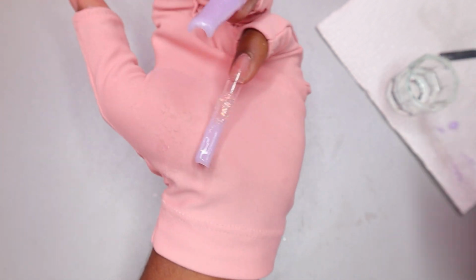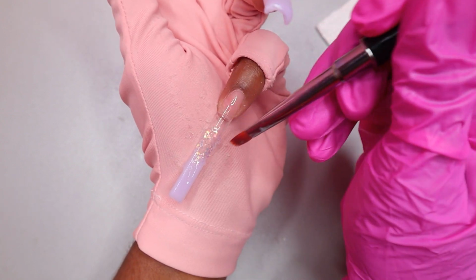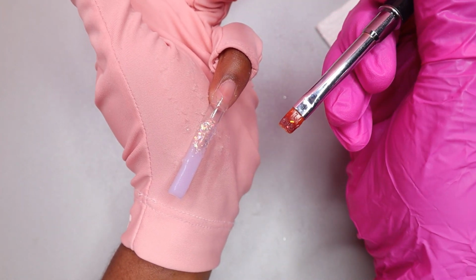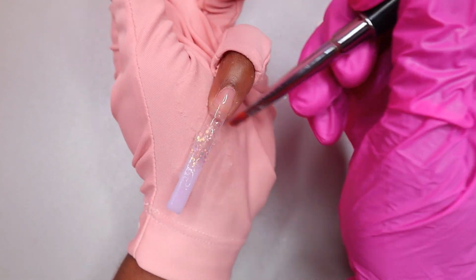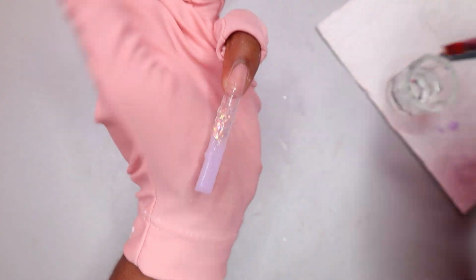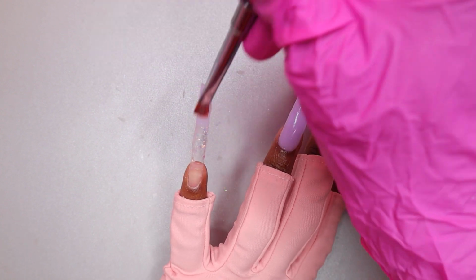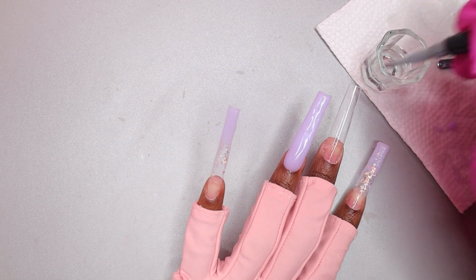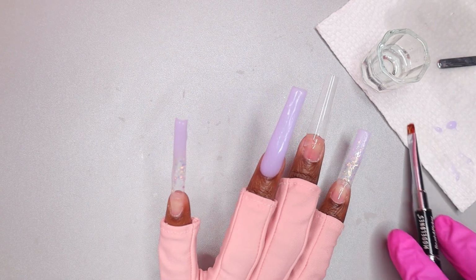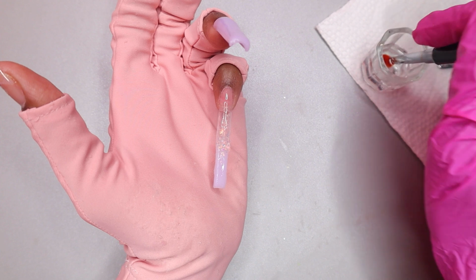And what's the second reason? I talk too much. I can't remember the second reason. Or maybe I already said the second reason. I don't know, whatever. But yeah, I just think it's more effective when you do more reviews with the same polygel kit, just so that you can see how to use it for different nail sets, you know. So yeah, that's why I might be doing it for other polygel kits.